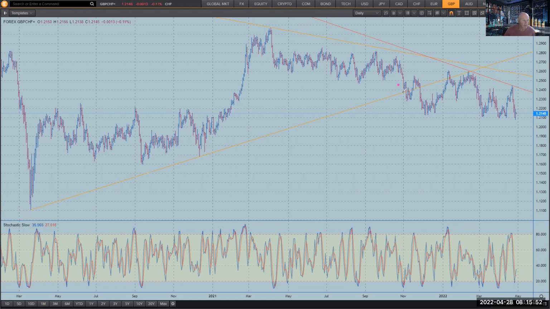So we've got the breakdown, it breaks back up. It's trying to work out what's going on. Finally it breaks down, right? So even by the time this has already moved above, you could be redrawing the trend line to this point here, because now it's back above the trend line. And then you can see how it breaks back down here, a bit of a barroom brawl, comes back, retests, finally breaks through, and the process starts again.